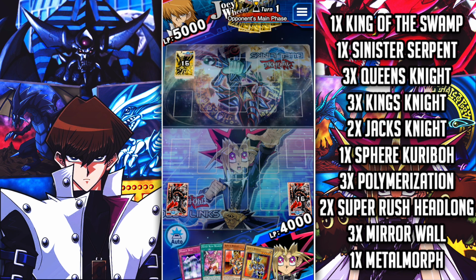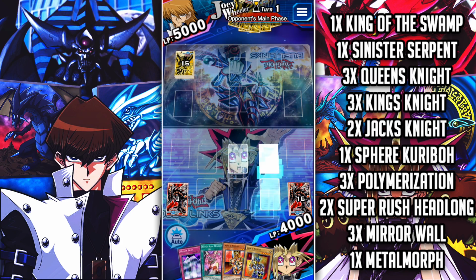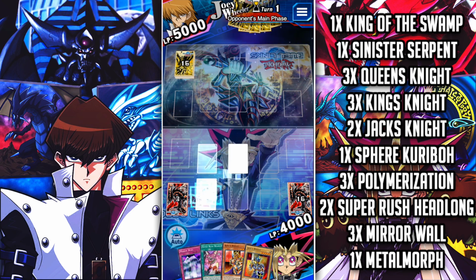Yeah, but pretty much King of the Swamp is a de facto Fusion Sage. You could just run Fusion Sage, but I like to run King of the Swamp instead because it's a monster. So if I'm ever in a position where I need a monster, literally, I can actually play it to defend myself or go offensive for lethal or something, right? But he's basically a Fusion Sage.